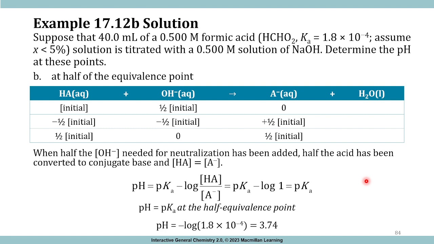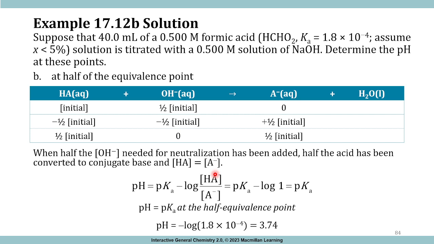Okay, so now at half the equivalence point, what is that going to look like? We're at a buffer region, aren't we? And so that would be the Henderson-Hasselbalch formula. Half the equivalence point would mean you have equal amounts of the conjugate base and the acid, isn't it? Okay? And so the Henderson-Hasselbalch has that log of base over acid. If we have the same number in the top and the bottom, what does that give us? 1. Yeah, it doesn't matter what the numbers are, does it? It gives us 1. Okay?